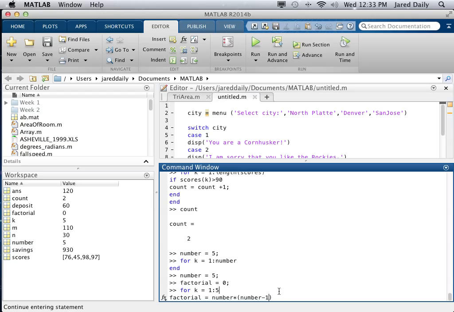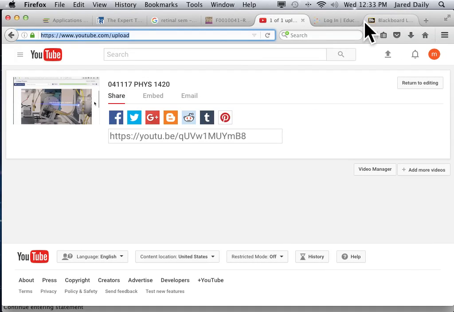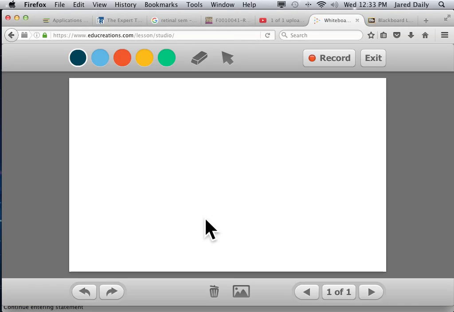Okay, let's reinitialize this. Let's actually do some pseudocode really quick so we can figure this out. I'm having a hard time figuring it out in my head. So let's find a suitable thing to write on here. So let's do a little pseudocode writing. We're starting off with a number, whatever that number is. Here's my number.